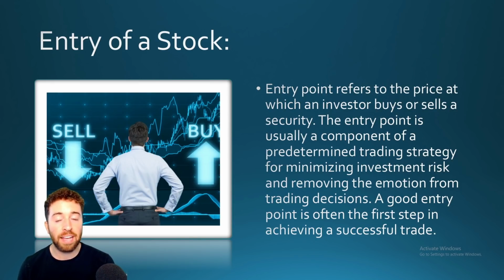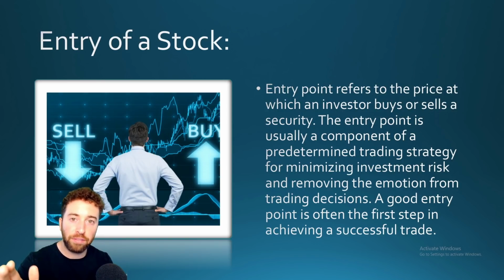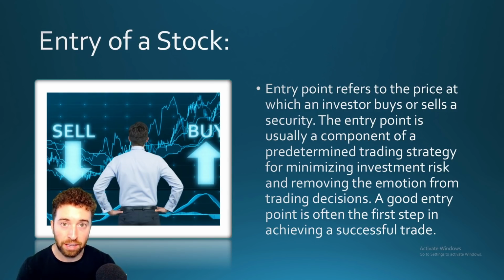We find a stock that is hot. We find a top gainer. We find a stock that is moving very well. And we find within that pattern, where do we have high reward and where do we have low risk? Risk and reward is everything. And if you come to the point where you say, I have a better chance of losing than I do winning, obviously it's not worth your entry. If you come to a point where you say, if I buy in on this stock right now, I have a better chance of winning than losing, then it is a good entry.